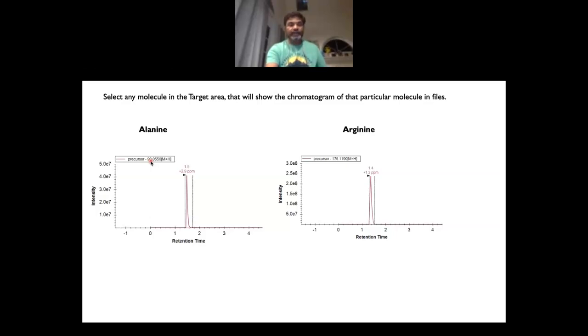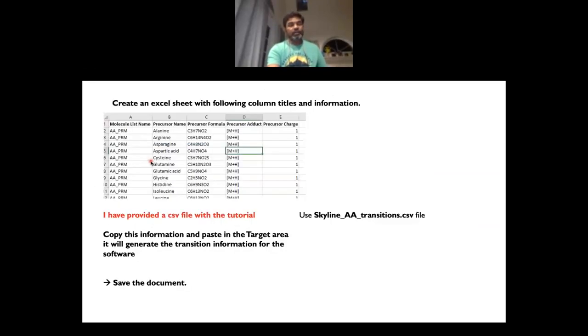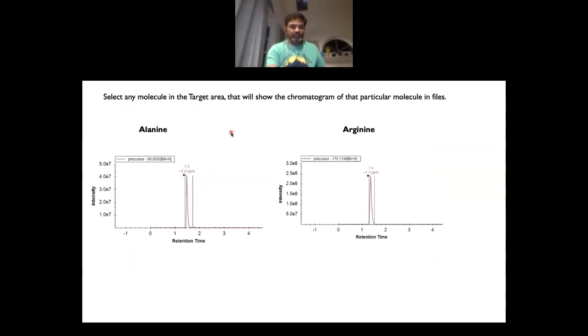Although we haven't provided any mass in our data, what we have provided here is just a molecular formula, but the software can take a molecular formula and determine the actual mass based on the molecular formula and the adduct information we have added. So based on these two pieces of information, it determines the accurate mass of that particular molecule. You can see here the molecule and its mass is very accurate up to four numbers after the decimal point, which is very accurate.